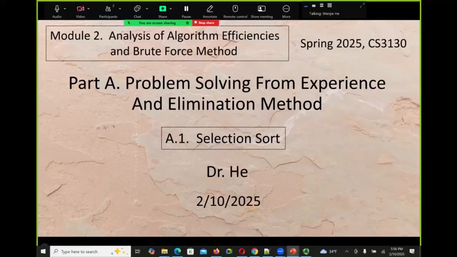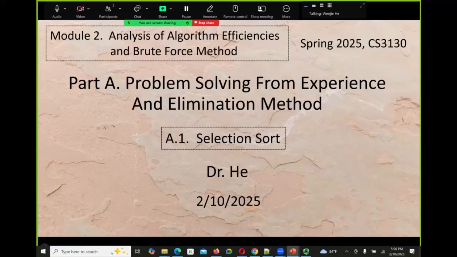It's very abstract, but that notation is so important, so we have to understand the basic idea. Then the brute force method: we already used it in Module 1 in our polynomial evaluation.